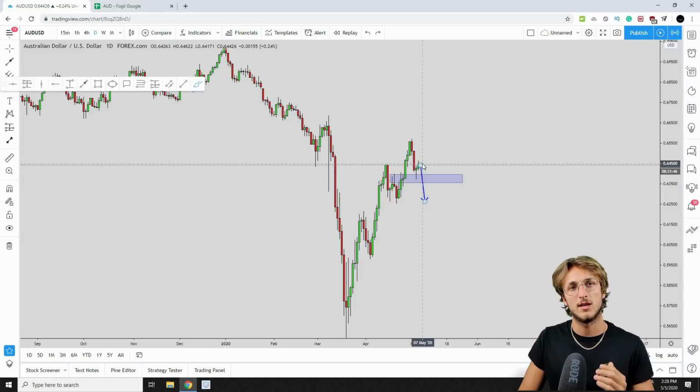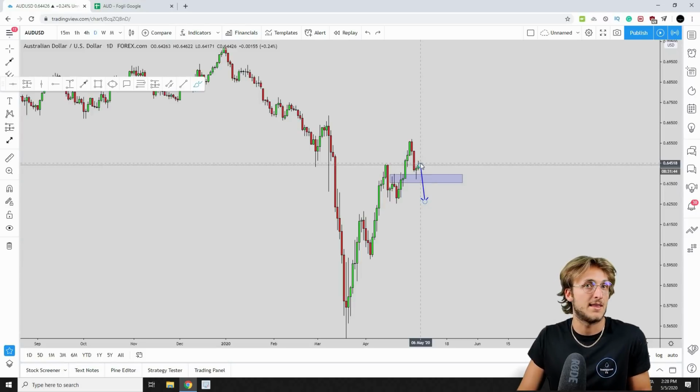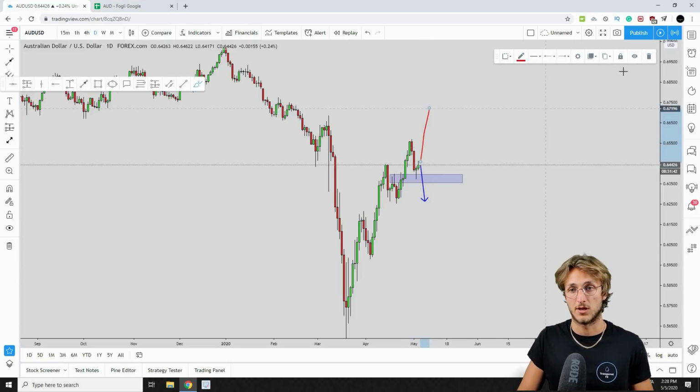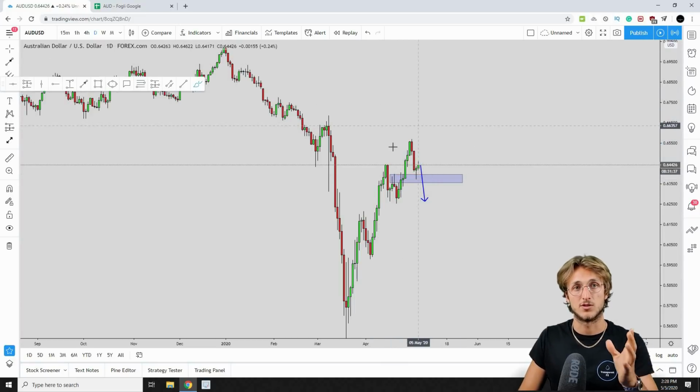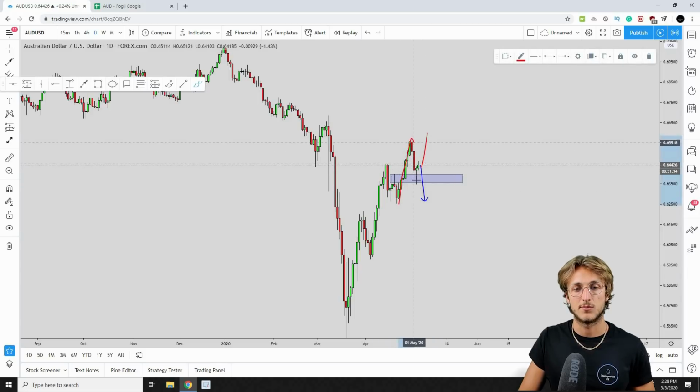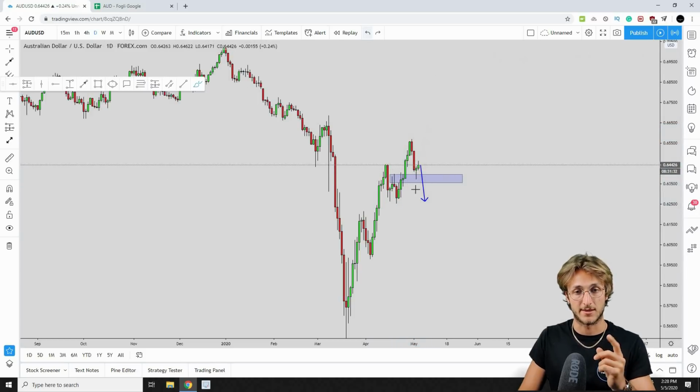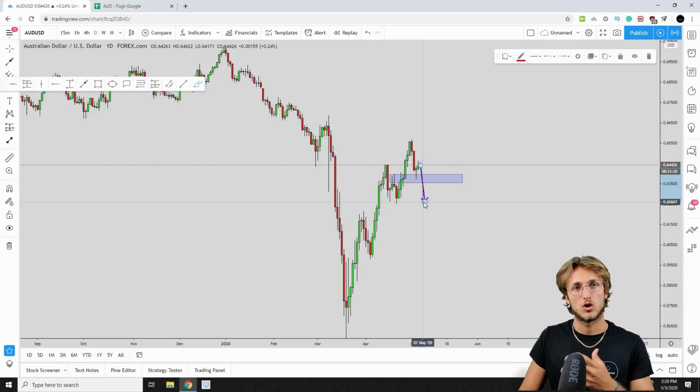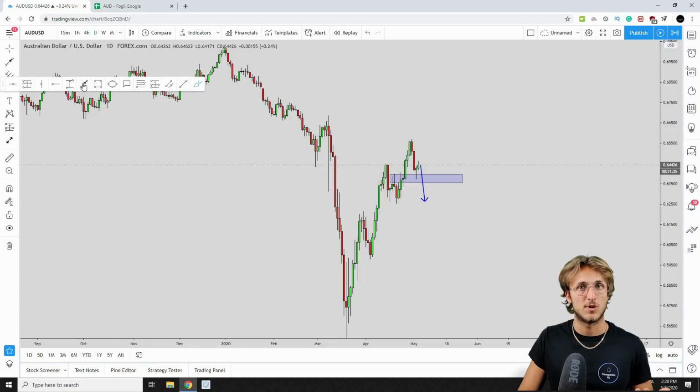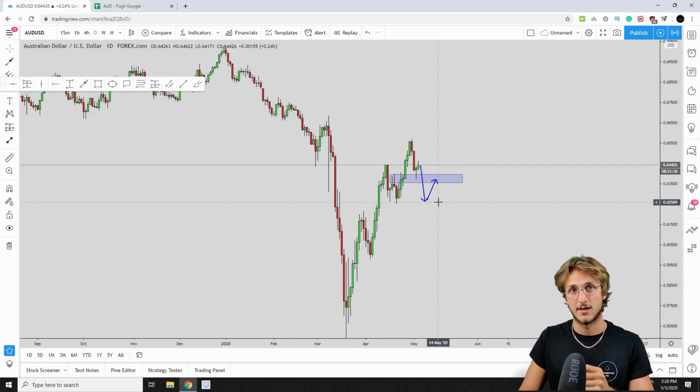If and only if, because at the moment the market can easily go higher since we still have daily support. Actually, from a pattern perspective, the market is supposed to go higher to complete this impulse, correction and impulse pattern to the upside. But if we see the daily close below this area, so a break of the structure, then since we have an information, we expect the market to go for a completion of this area at the previous support and resistance. And that is exactly where we will be looking for a nice shorting opportunity.